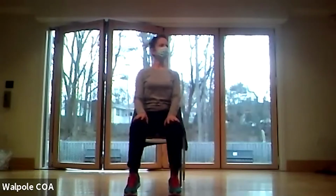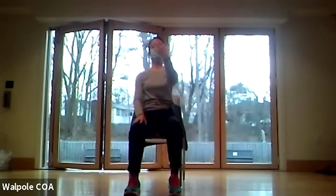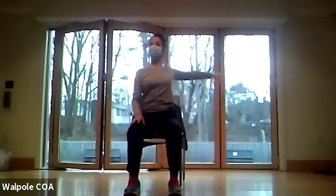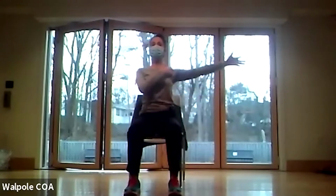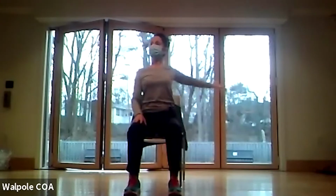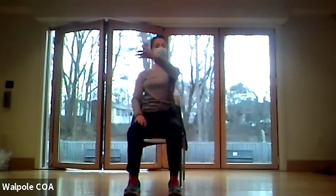Let's continue a little bit more with the upper body and we'll get the chest involved here. So take your right arm up and turn forward. Don't turn your body, just your arm. And then turn the palm down and go all the way over to the left. So we're breathing in and breathing out. And as you come back, see if you can feel the stretch here through the chest. As you come forward, see if you can feel the stretch in the back of the shoulder, upper back.